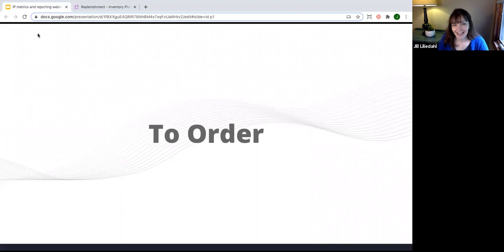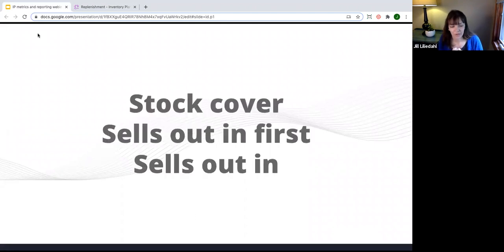All right, then a very common question that we get is, how do I tell how long my stock will last? And there's a family of metrics that are very similar, but I want to walk through how they're different so that they can tell you exactly the information that you need. Okay, so the first one here is stock cover. And stock cover is truly just the stock on hand. I have 10 units in my warehouse. Here's how long the 10 units are going to last. Pretty straightforward. And we've got this available in stock cover in days, weeks, or months. So you can really break down how you need to see that information.